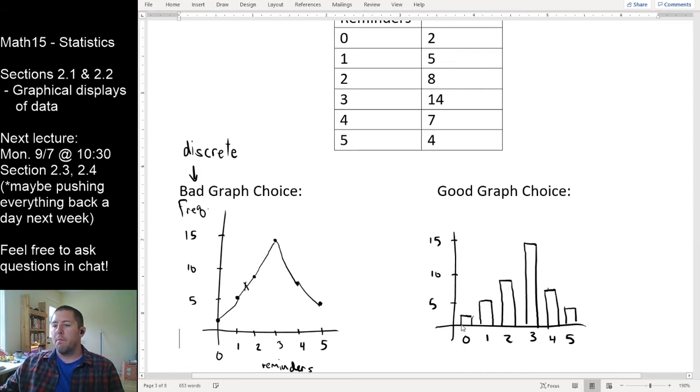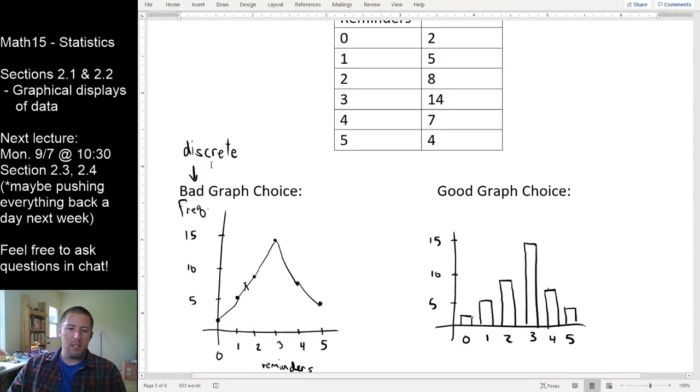So I just think that this is a better visual representation because it doesn't make sense for me to talk about partial values that are in between each of these discrete values. So in my opinion, the book's graph that looks like this is not an appropriate use case because I don't think that we should be connecting points when we are collecting discrete data. Since it's not possible to have a partial reminder, it's not. And this goes with how many kids are in your family, right? There is no 2.7 answer.